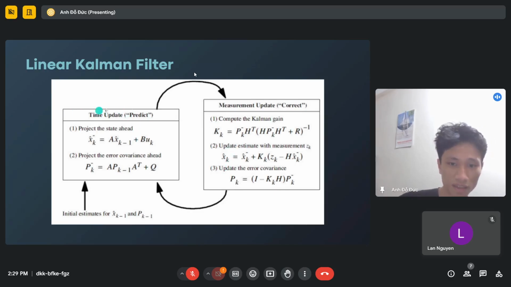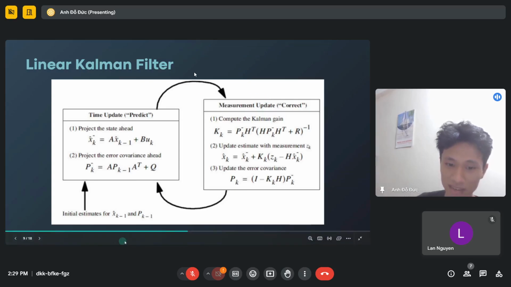And after we predict the future state, we also update the measurement, which is done by computing the Kalman gain.